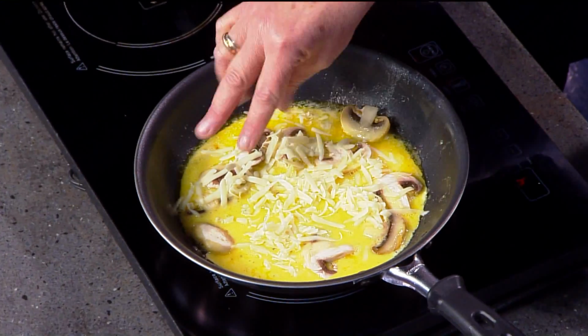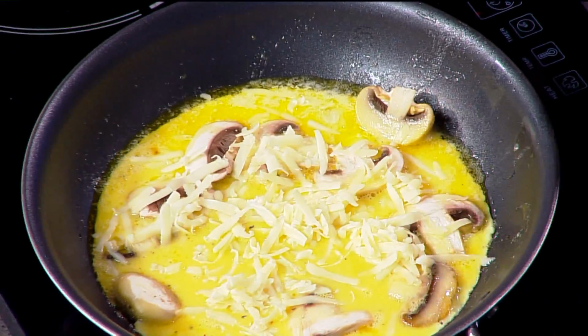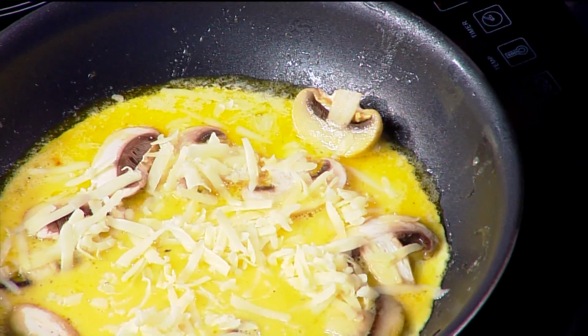Okay, what kind of cheese are you putting in there? That's grated cheddar cheese, and then to me, what really is going to make this fabulous is some fresh herbs.